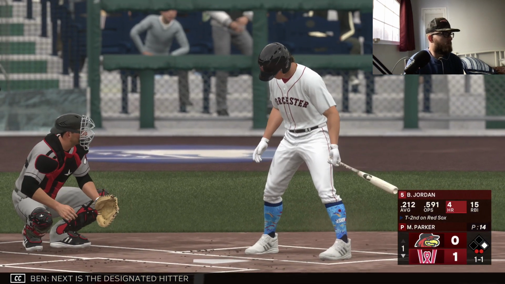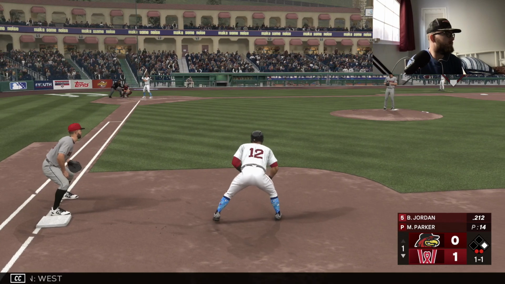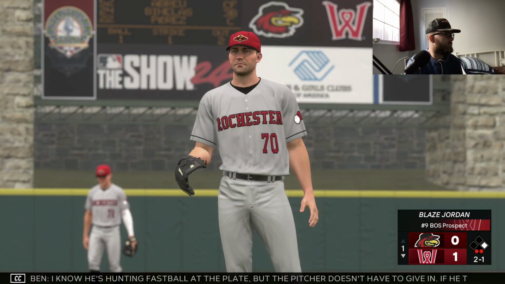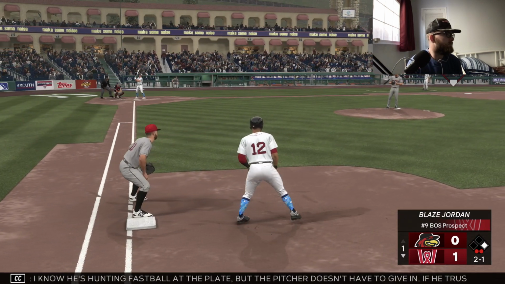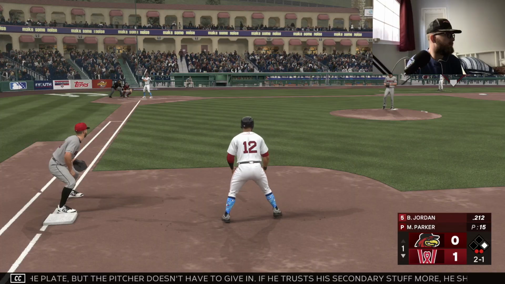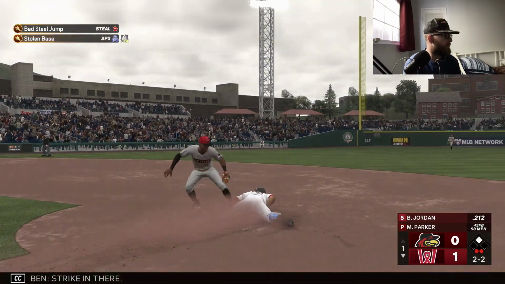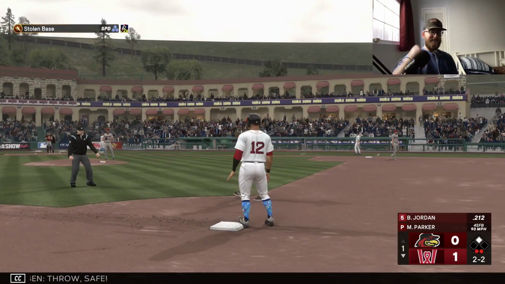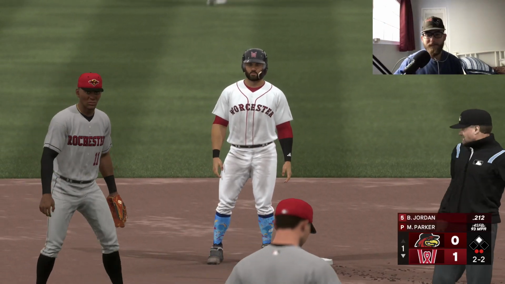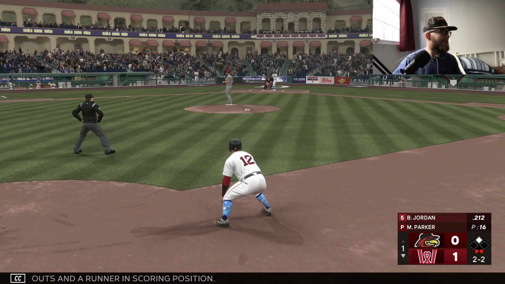Next is the designated hitter, number 20. Wes leads off of first with two away. There's a ball. I know he's hunting fastball at the plate, but the pitcher doesn't have to give in. If he trusts his secondary stuff more, he should keep going to it. Here's the pitch. Runner is on the go. Strike in there. Throws. Yeah, we got our second base steal. Let's go.